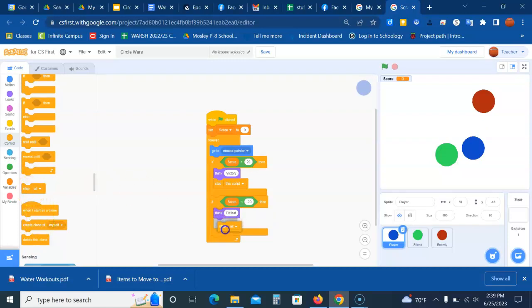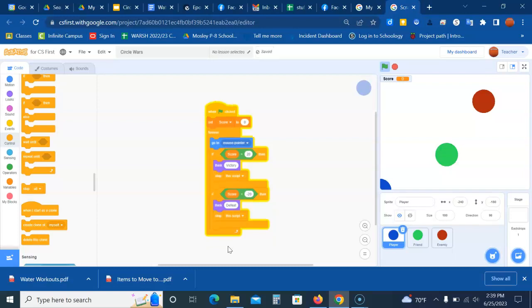I'm hoping that after working with these different games, you're noticing some of the patterns when we are creating our different algorithms. Earlier, we saw how you can use the if-then blocks to create true or false statements, like in Star Hunter. If something happens, the fairy dust does. We use the if-then block and the operators in Circle Wars as well.